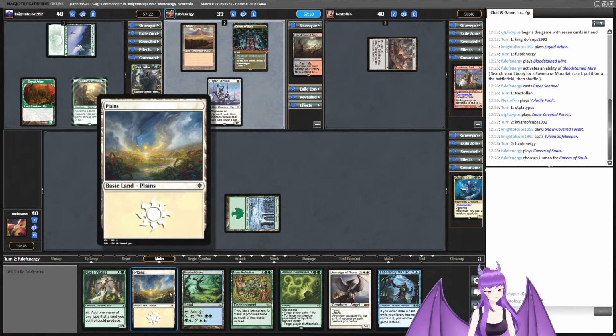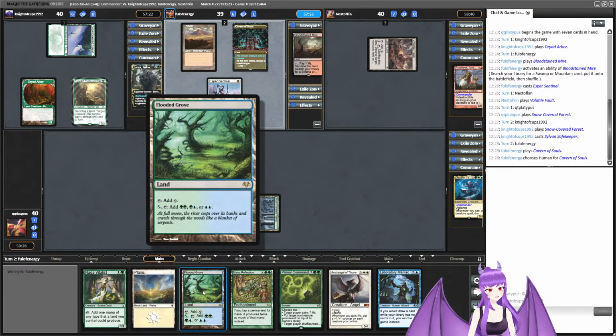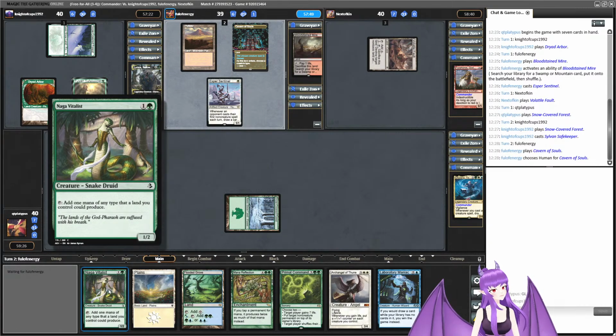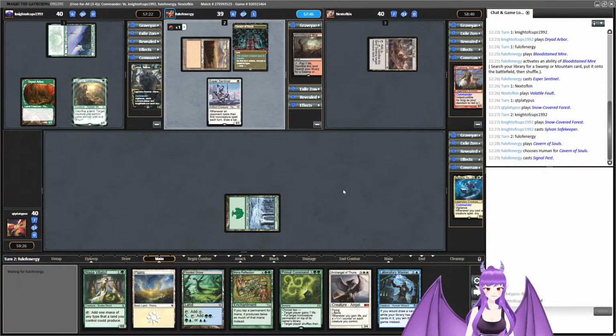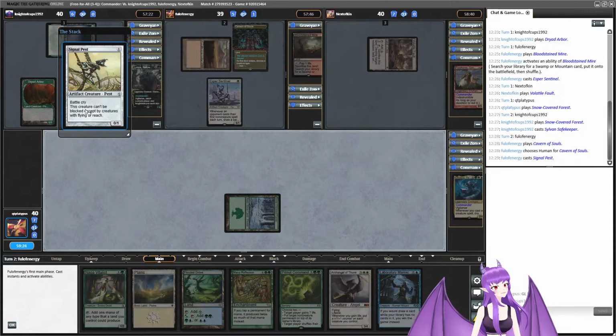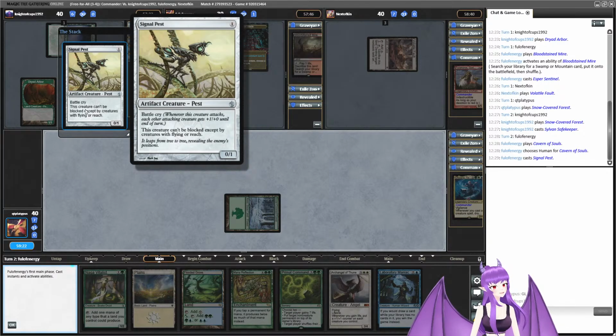So I'm going to probably play out Flooded Grove next turn for Naga. Signal Pest.